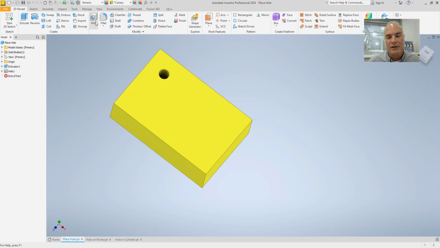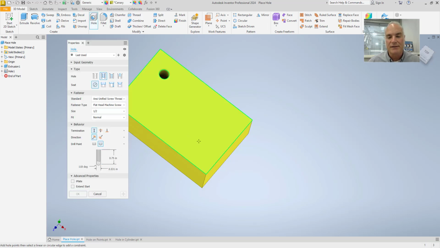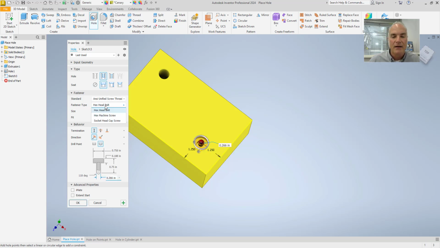So again, you can simply pick your surface, pick your edge, 1.25, pick your second edge, 1.25, and change the type of hole. This time I will say I want a clearance hole, but maybe I want it to be for a counter bore and not a hex head bolt, but a socket head cap screw that has a 1/2 inch diameter, and I'll just stick with 1/2 inch because that seems to work.